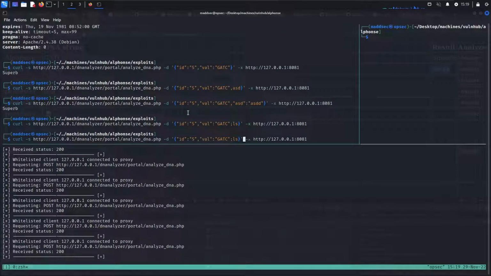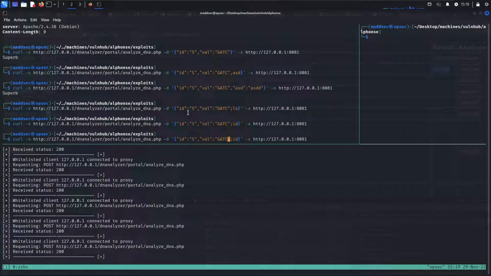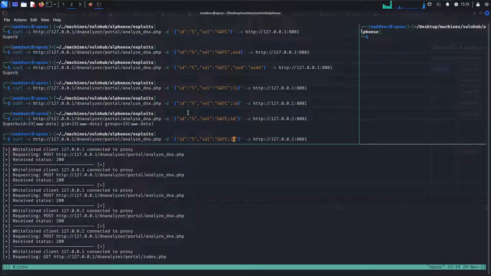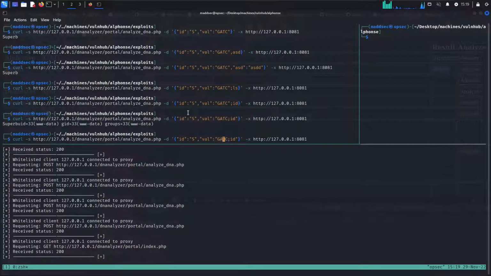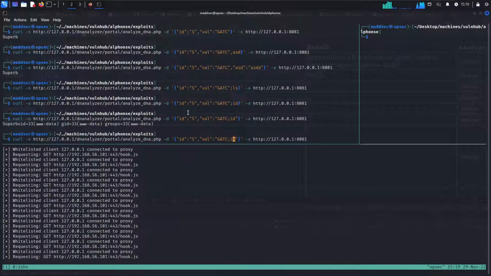Actually, let me try with ID just in case. And what if we don't open this like this? Wow, look at that. It looks like there is some kind of vulnerability where we can inject our code in here, right? Like this. And well, look at that.